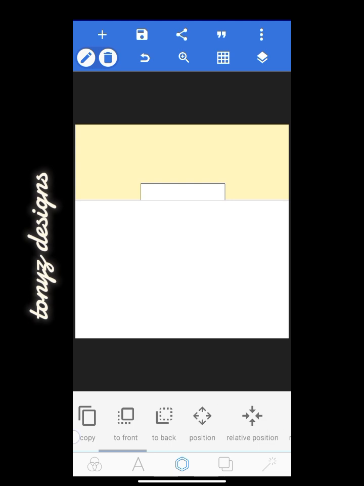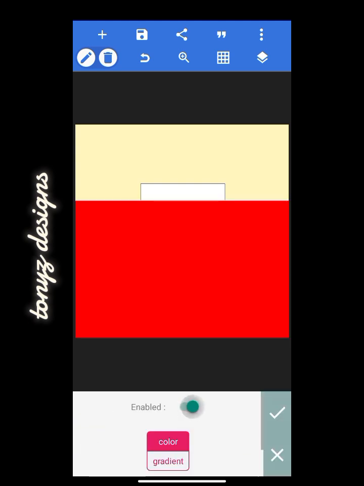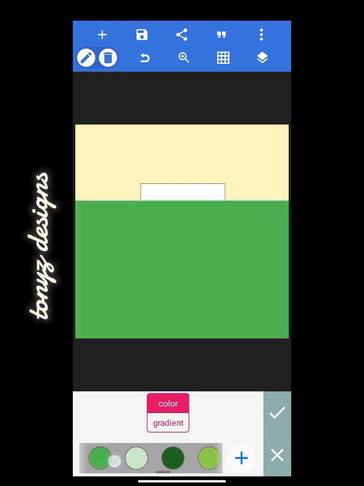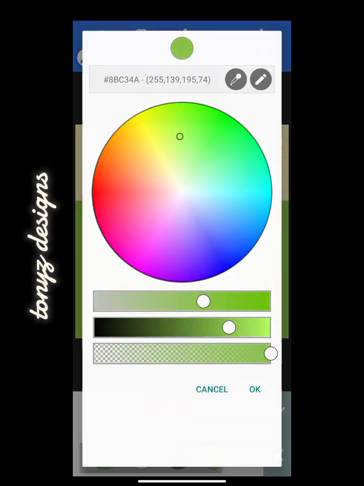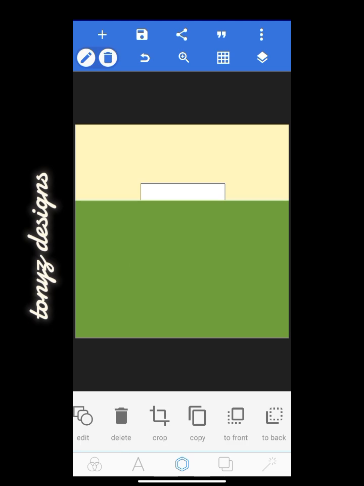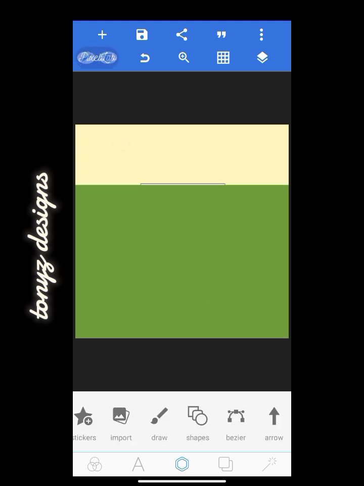For the shape we'll just be selecting a green color. We'll go over to color, we'll enable color, and we'll select a green color. Let me make use of this color. After I've added the color to the square shape, I will just take it up a little bit until it's at the roof of the number, exactly like this. Okay, and this is it.